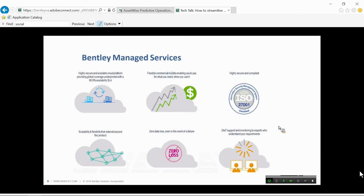So at this point, we're going to get into the managed service offering and the technology behind that. And I'm going to hand it over to Taylor Gilmore, who's the product manager for EPR. He'll talk about the technology, because I'm not really smart enough to talk about all that stuff. I'm a feature function person. And then he will hand it back to me for the actual software demonstration.